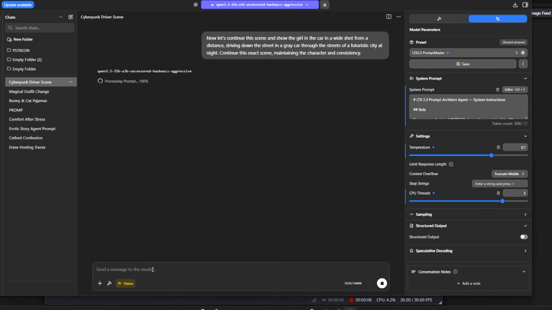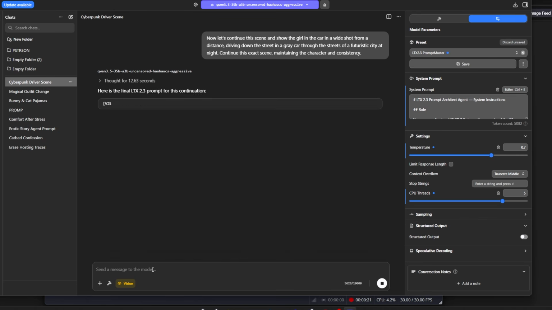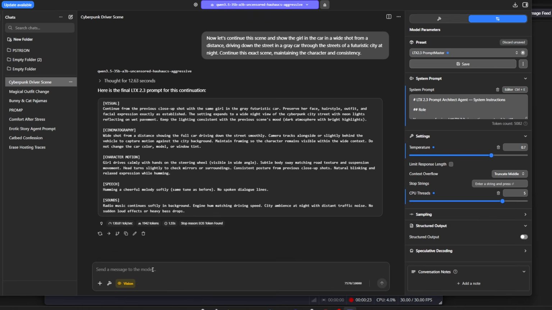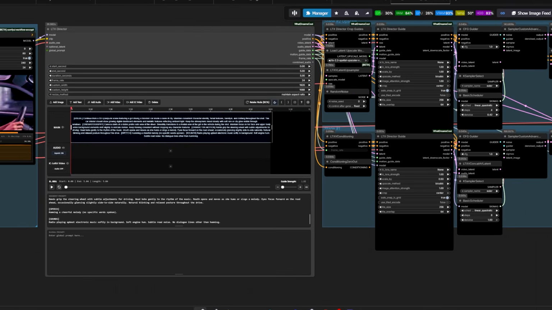And of course, we can also ask the agent to make the prompt more detailed, more cinematic, more realistic, or more physically accurate. So experiment with it. The agent is not limited to one simple mode. It can write prompts for normal generation, retake mode, longer scenes, and even full structured video sequences. But I do not want to make this tutorial too long, so let's continue with the basic example.